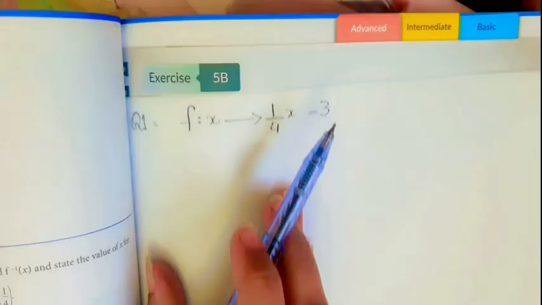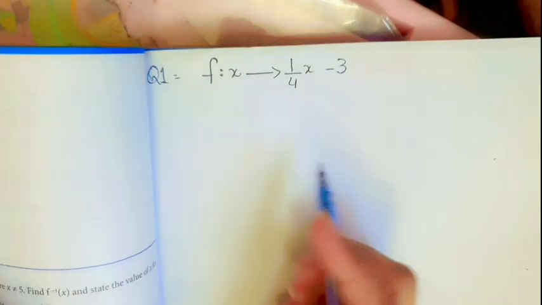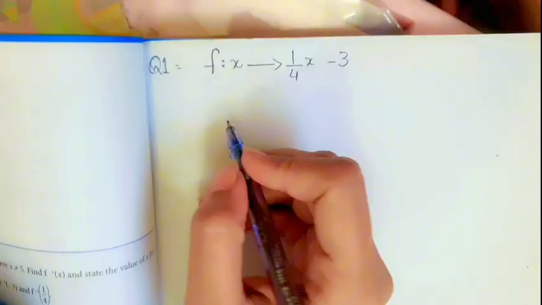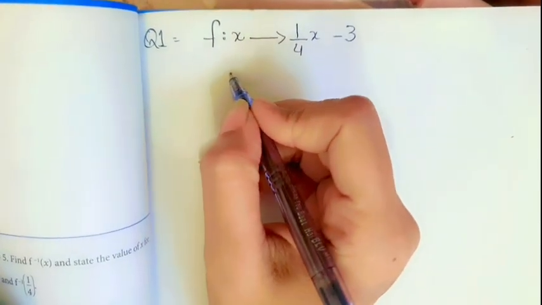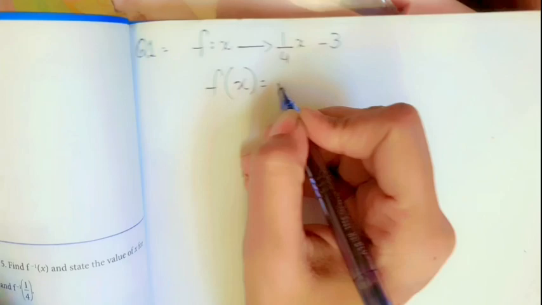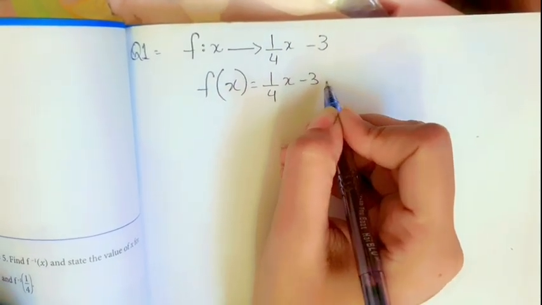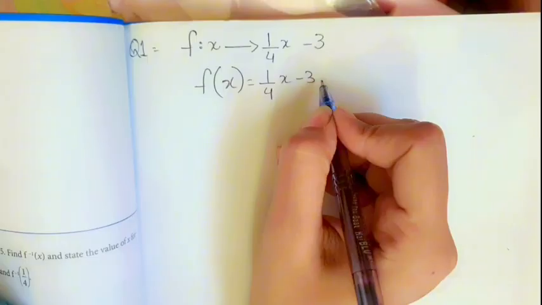So I'm going to tell you how to solve it. Previously we were solving just f(x). Now we have to find out f inverse of x. So the given equation is f(x) is equal to 1 upon 4x minus 3. This is our equation, and we have to find out the inverse of x.